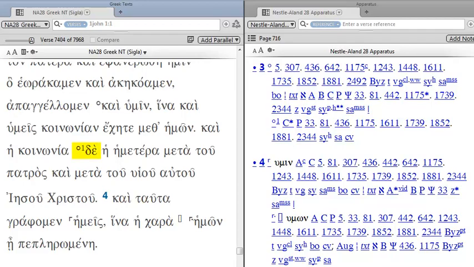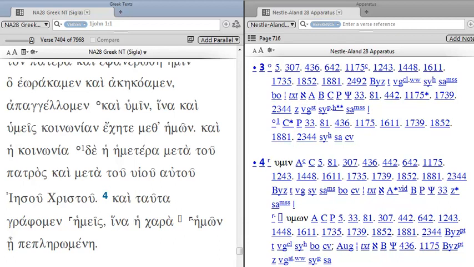Now notice we have another O, this time with the number 1. Here's another omission. This is the word de. It's omitted by this group of manuscripts right here. They use the 1 because we've already had the symbol O by itself. Then we would have O2, O3, O4, and so forth.